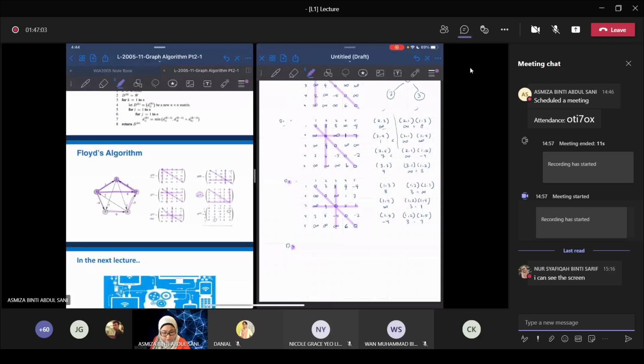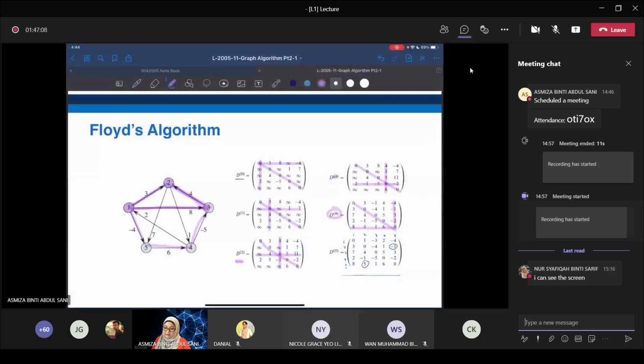Okay, so for the Floyd's algorithm, the approach, as you can see, is actually calculating, keeping track of the possible solutions for all combinations of paths. In this case, it is using the dynamic programming approach. While you know all the possible answers to all possible combinations, we can actually get the most optimal solution for all pair shortest path using this Floyd algorithm. Okay.